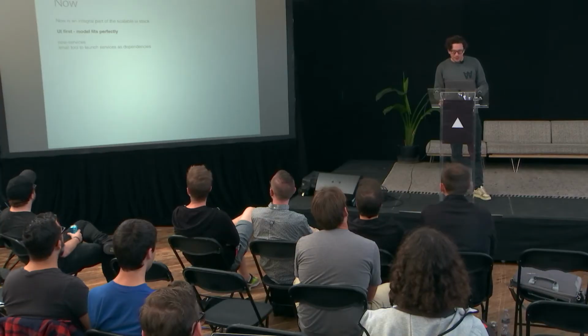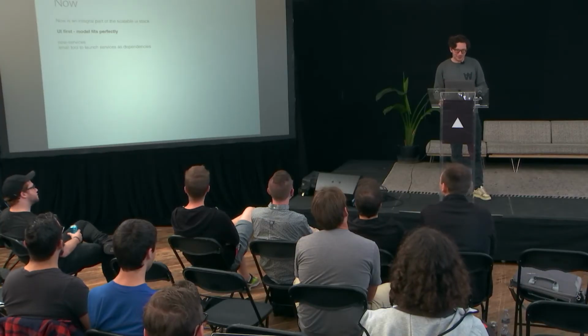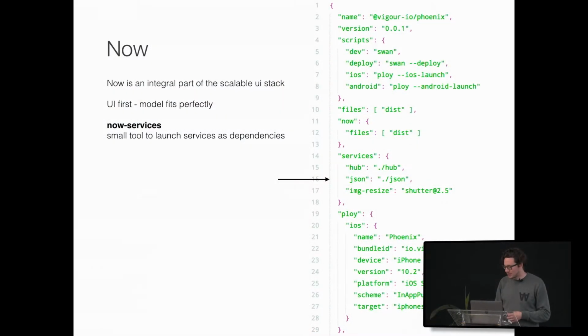So, okay. We built one tool on top of it. We couldn't resist. It's called Now Services. And this, again, is a very small thing in a package.json. What you see here is that I can add services as dependencies in my project, because if you build a big media app, you end up with many microservices, easily at least 20. It's not so weird, right? So this way, I can make services that have other services as dependencies, and other services can also be NPM dependencies. In this case, it's a pretty simple example.